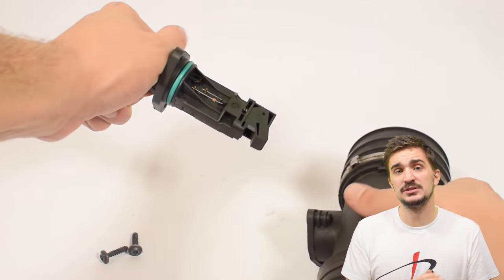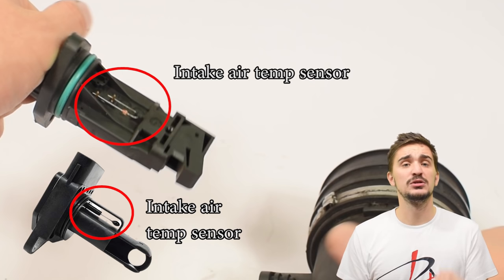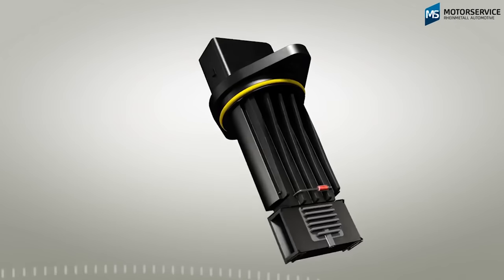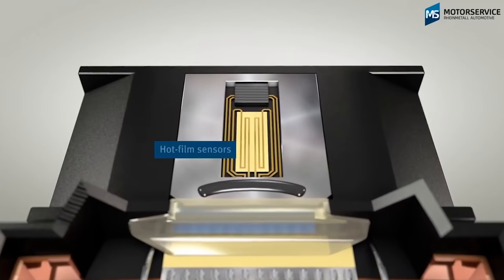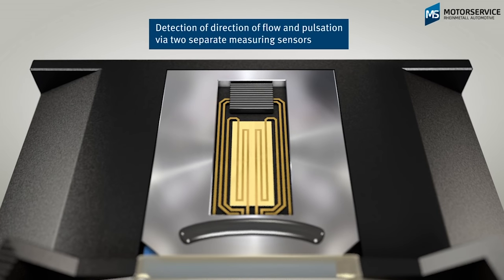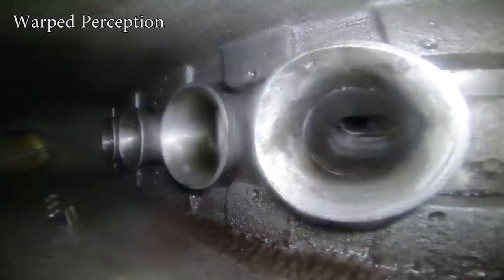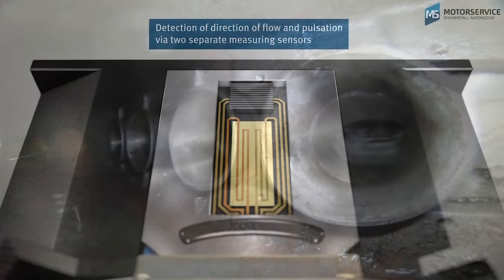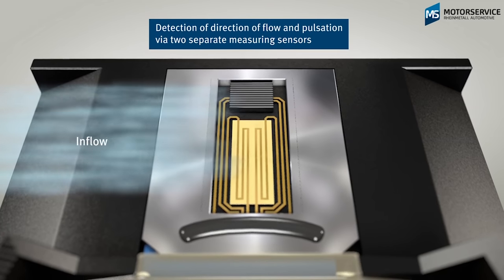Despite this, many MAF sensors also come together with an air temperature sensor, which is required by some ECUs and can be used as a good secondary check to verify the operation of the MAF sensor. A hot film sensor takes things further than the hot wire, because it's able to measure not just the actual air mass, but also the direction and the pulsation or reversion of incoming air mass. This is great because sudden opening or closing of the throttle valve can cause all sorts of rapid changes and pulsations of the intake air, and the hot film air flow sensor can respond and compensate for this, helping the engine run better, smoother, and more efficiently in all conditions.